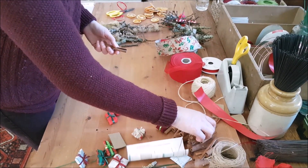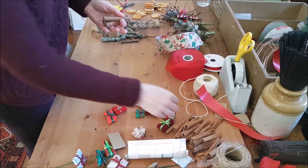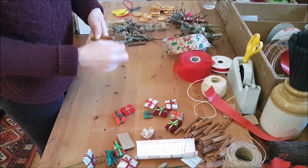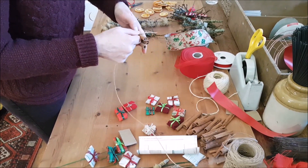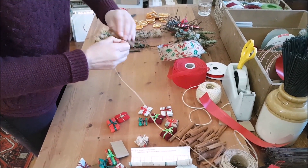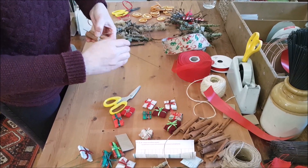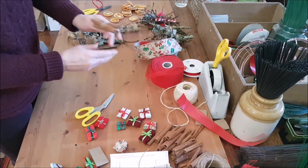At Christmas it's really nice to use some cinnamon sticks. A way to keep these secure — if you don't have any of this floristry raffia with the wire inside — another way to do it is to put an elastic band round, because that's really tight. Just tying them with string or wrapping a wire round, quite often they're still very loose. So I'm going to use this. You can really tighten it right up and it looks like string. And then put your wire through the back, the same as before, and just wire that very top bit. So although that's loose again, once it's stuck into your wreath it won't be.